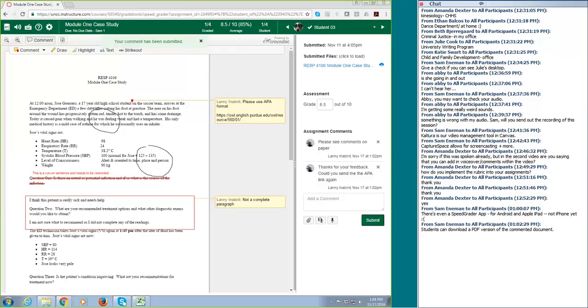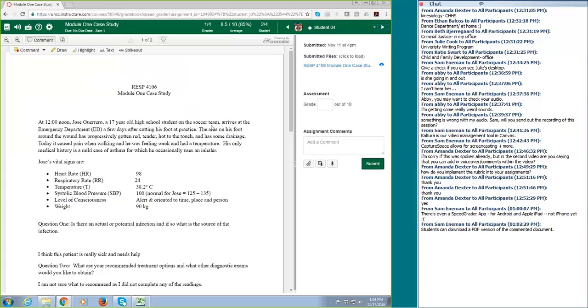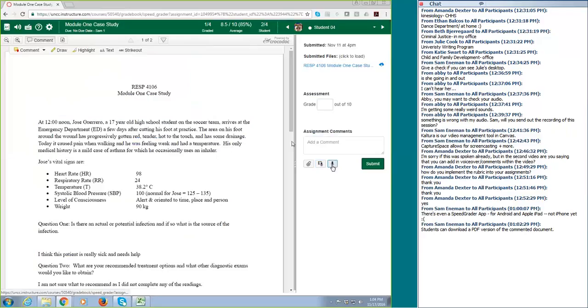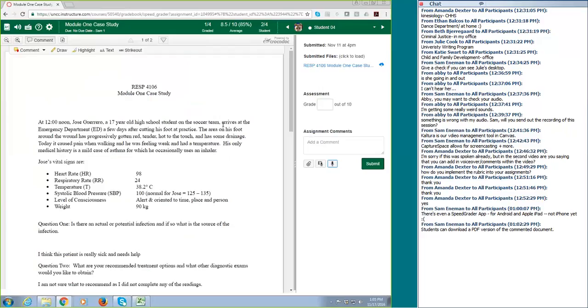There again, I can do these comments. Something we haven't used, which I'm going to start playing with, is I can give media comments. So I could allow my camera, and I won't do mine because my camera's messed up now, but I could show my face and I could give visual feedback to my students, which I'm going to start doing in the spring. And then I could also do a record button where I'm giving them just audio feedback, and that will embed a file that they could open up. So I really feel like that's something we really use in the future as we move on through utilizing all these services that Canvas has.